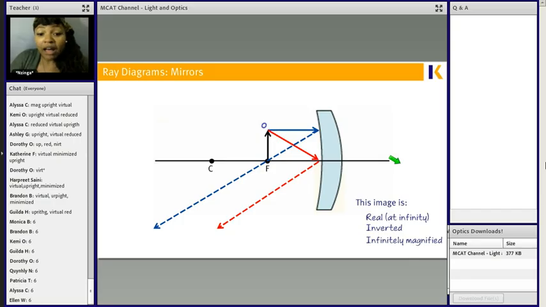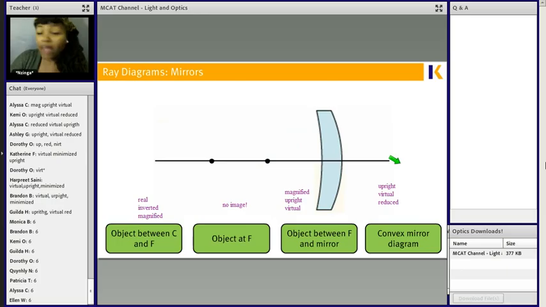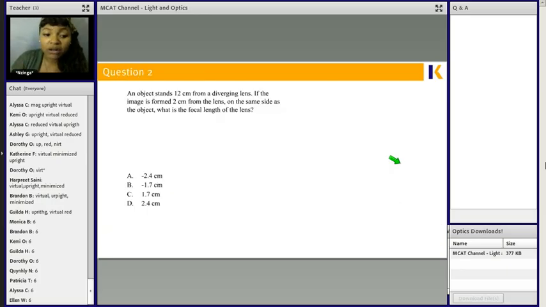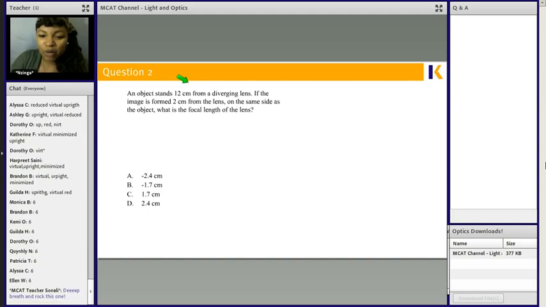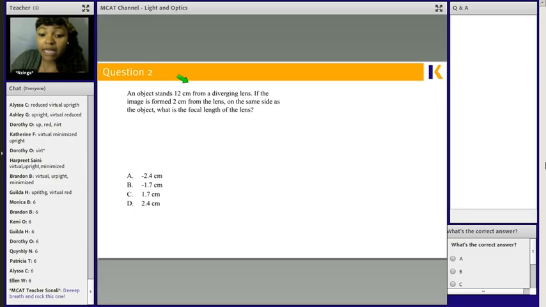So now we are going to turn our attention away from mirrors, and we're going to turn our attention to a question so that we can see how we can deal with this. So you know what? Go ahead and take a moment and see if you can answer this question using the equations that we had. We'll go ahead and put the poll up, and give us a thumbs up when you're done answering this question.